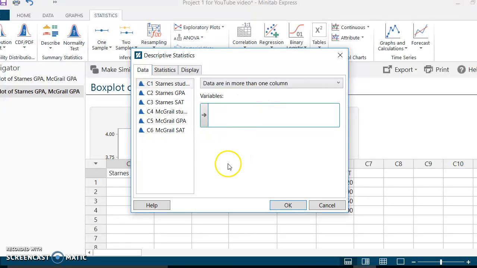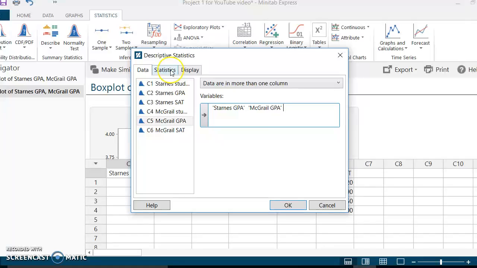So now I want to enter C2 in the variables box, so I click on C2 and then hit the arrow in the variables box. I click on C5. That's the other column I want to describe, and hit the arrow again.